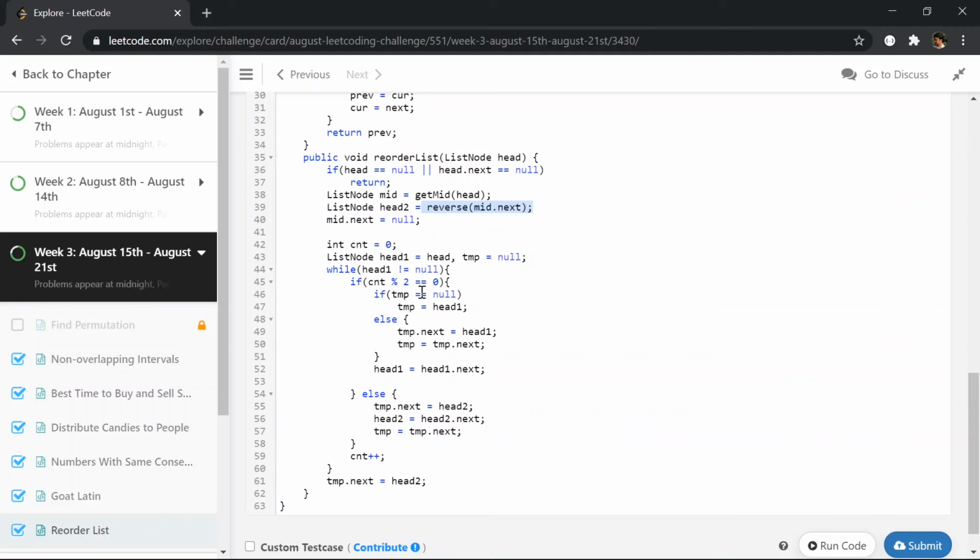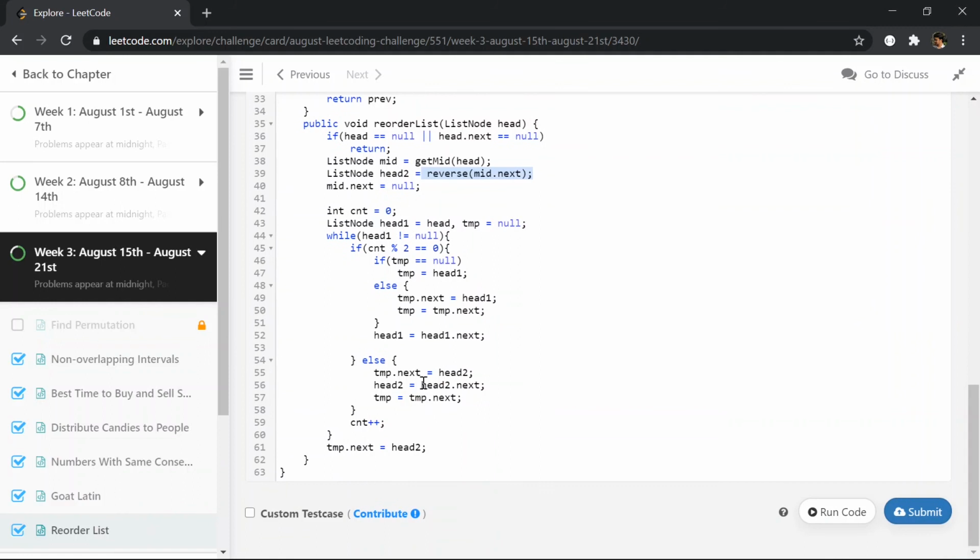If count is even, the next pointer is going to be from head 1, and if it is odd, it is going to be from head 2. And after that, if there is any extra node left, we are just appending it at the end of the list. And since we did not return anything, we just end it here.